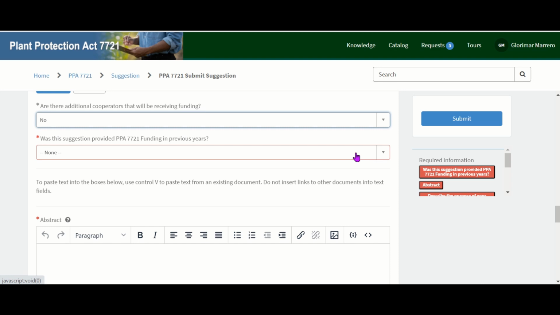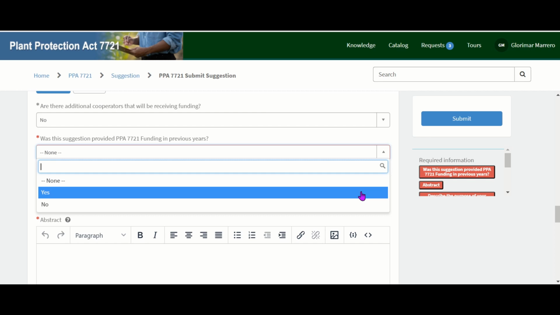The next field in the form asks if the suggestion was provided PPA 7721 funding in previous years. This yes/no question applies to suggestions seeking multi-year funding or those suggestions, such as some surveys, that are similar from year to year. If a suggester answers yes to this question, a new field will appear asking them to upload a narrative report explaining the progress of the prior project to date.